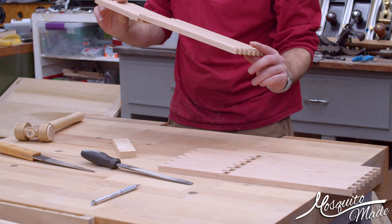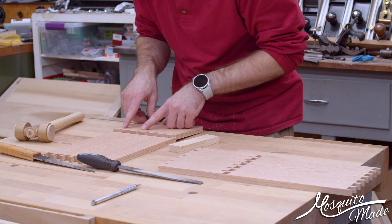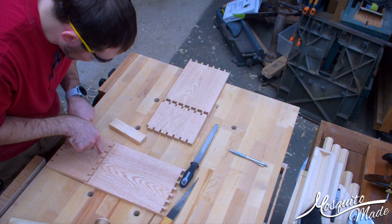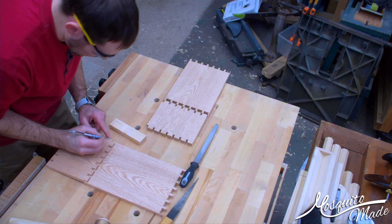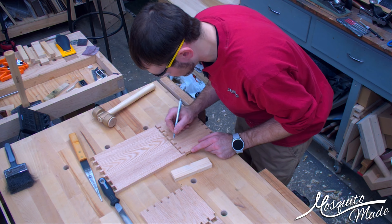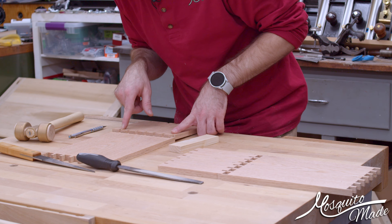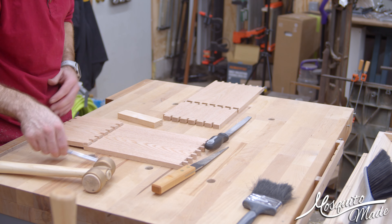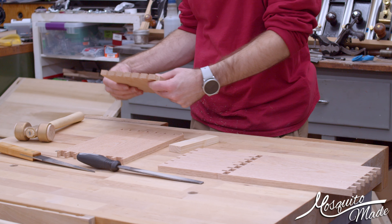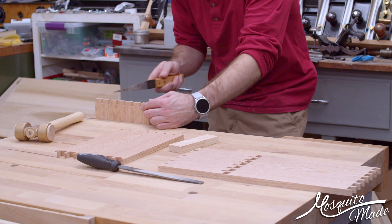Those are pretty tight still. It's going to be really hard to see, but there are some tight spots — this one is not bad, this one's not bad, but a lot of these are still pretty tight. So I'm just going to mark the ones I want to clean up, especially that one — that's pretty bad. The whole spacing almost looked like it got worse until this one almost fits, and that one's pretty close. Setting those jigs up, man, I spent a ton of time working on those and it was — oh boy, was that frustrating.